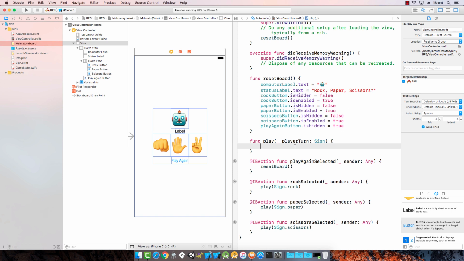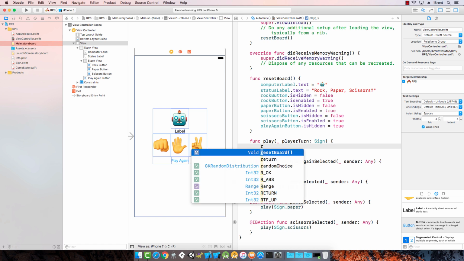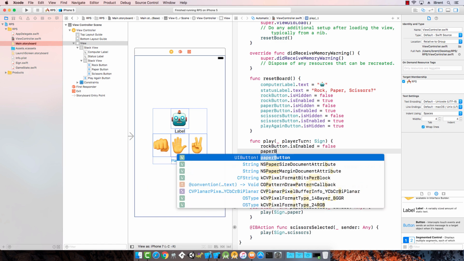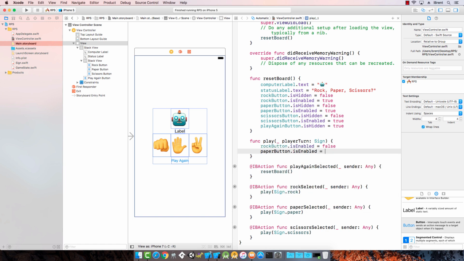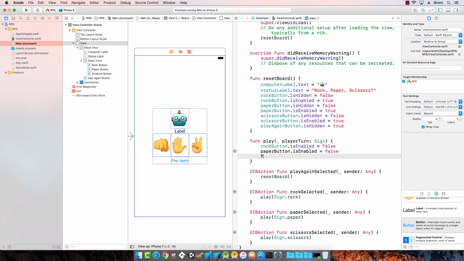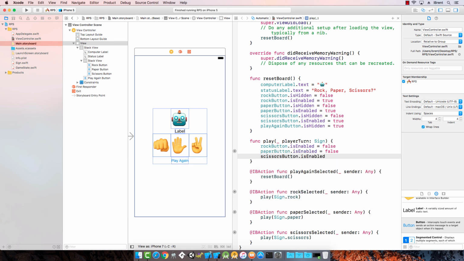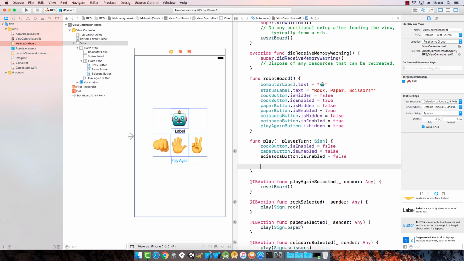So the first thing we're going to do, regardless of what the sign is, is say rock button dot is enabled equals false, and then paper button dot is enabled equals false, and finally scissors button dot is enabled equals false. So we've disabled the buttons. They won't be able to do anything a second time.